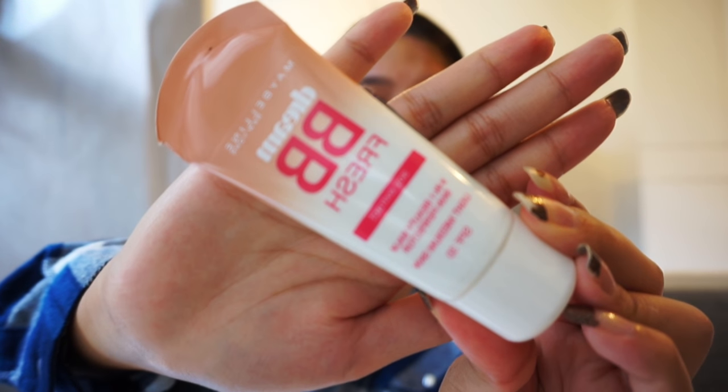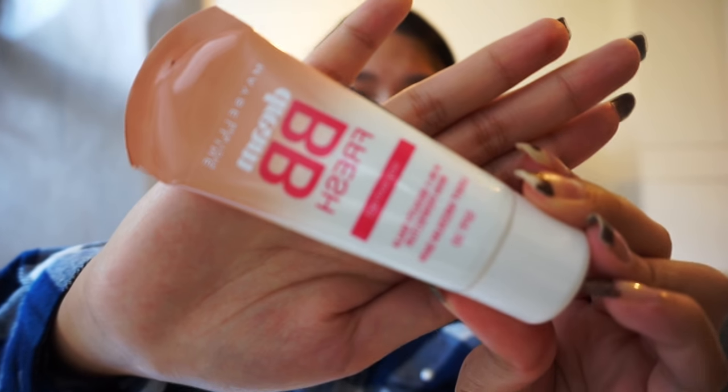Hi guys and welcome to a new video! I'm going to do a makeup for beginners. I'm in my kitchen, so let's get started. Instead of using foundation, I'm going to use this BB cream. I bought this a few days ago and I'm completely in love with it. I would really recommend this if you are only looking for a little bit of coverage but not a full face foundation — it's really fitting for an everyday easy routine.